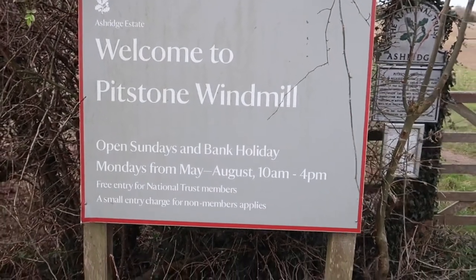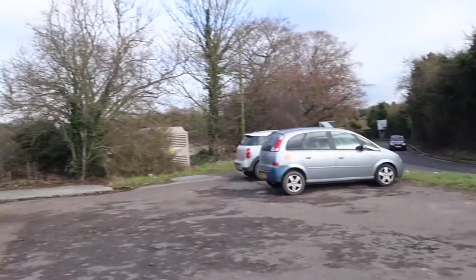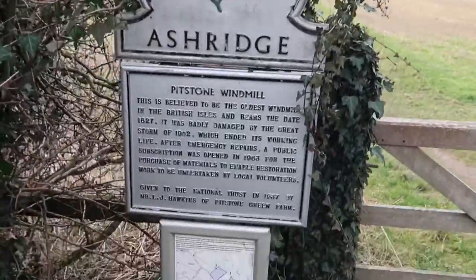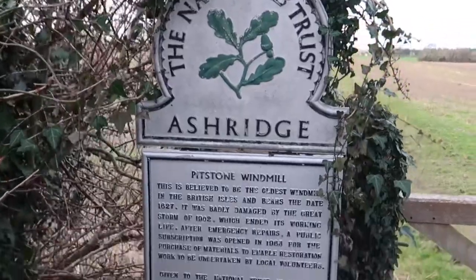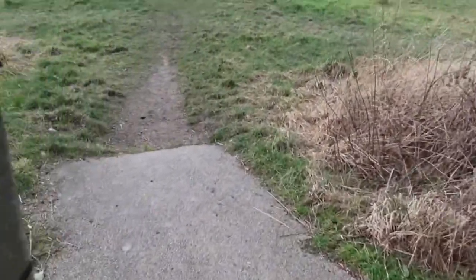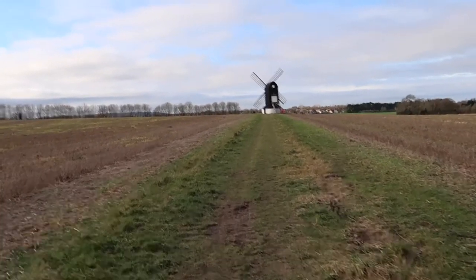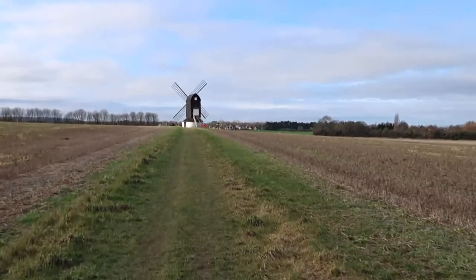This is the spot. There are parking facilities here. That road takes you to Tring, and Ivinghoe village is just over that side. It's getting a bit cold, putting gloves on. This is a National Trust landmark and a very old one — I don't believe it actually works anymore. There are plenty of birds and little creatures running around in the adjacent fields. Surprising there's not actually a scarecrow out here. That's quite a beautiful sight.